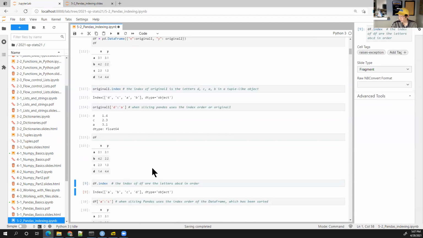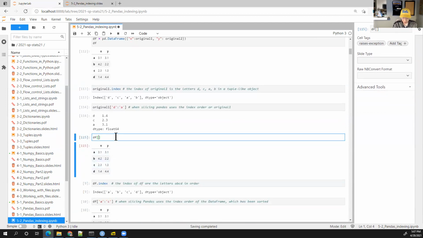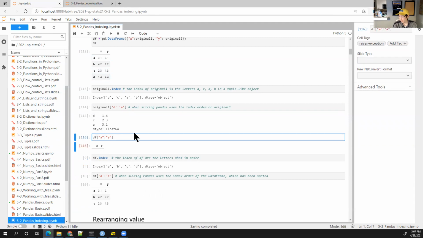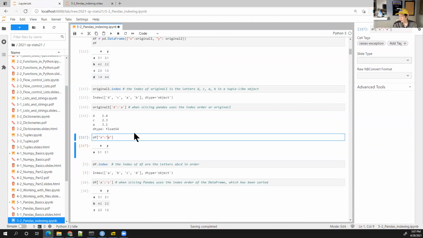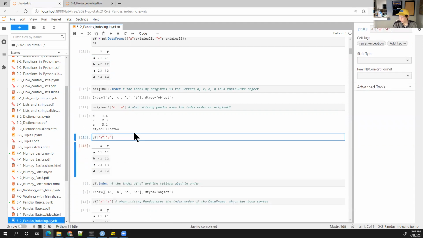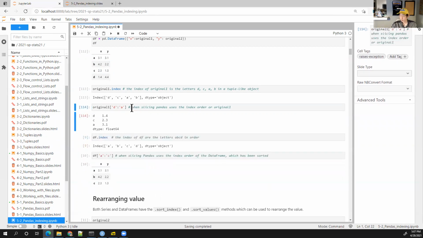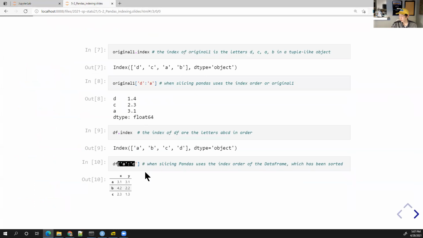So if I try to take this data frame and slice it from D to A, it's going to come back with nothing, because there's nothing to slice going from D to A. I can't slice that. I can slice from A to D. I can slice from A to A, that's fine. A to D is fine, but trying to slice from D to A is not going to work, as far as this data frame goes. So you just have to keep in mind which object you're dealing with.